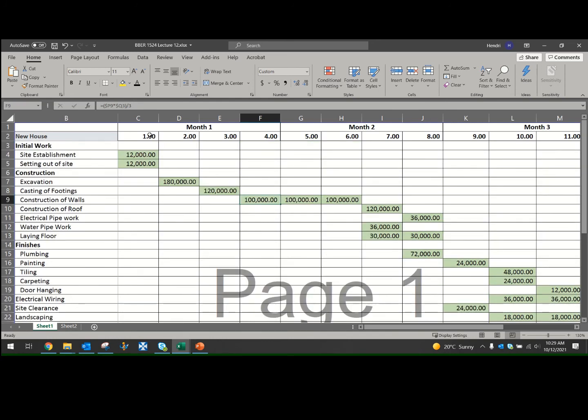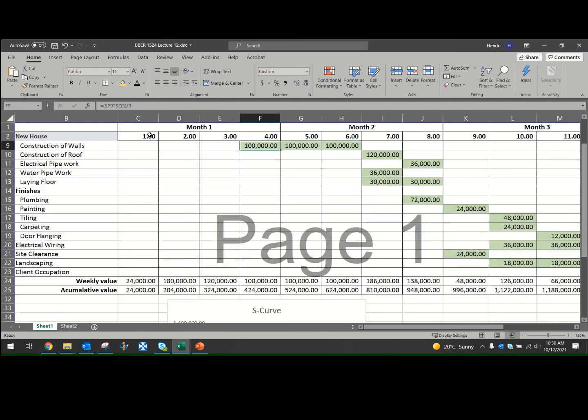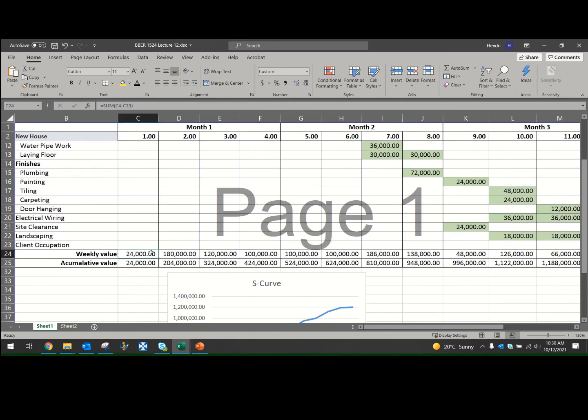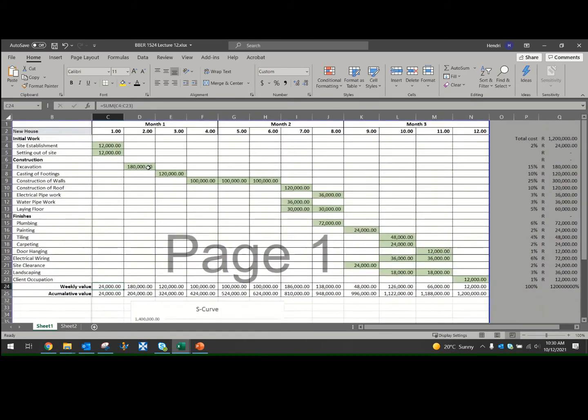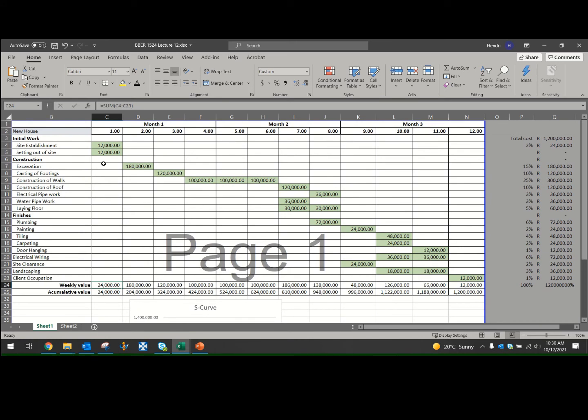A simple way to get to your S-curve on this project is that we just added all of our items together. Very importantly, what I'm alluding to in the previous slide is, yes, in week 1 we had a value of 24,000 rand for the project. In week 2 we had 180,000 rand. Then you can see it went down. It's now 120,000 in the third week and only 100,000 in the fourth week. But whenever you are developing your S-curve, you always look at your cumulative value. So it's very important to do your cumulative value for a project.